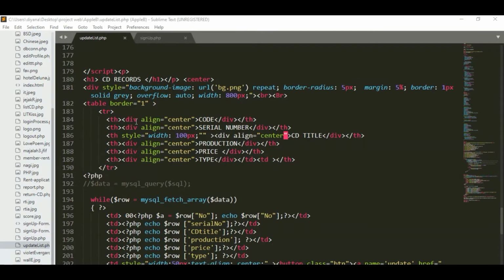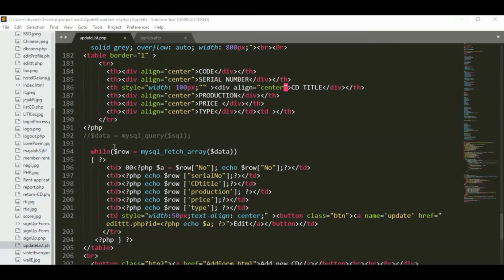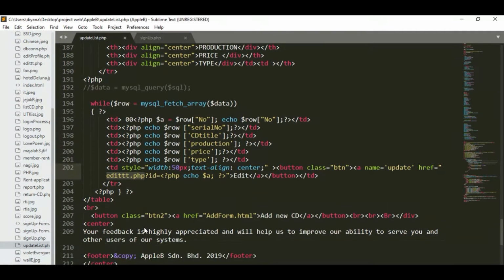th div align center, code serial number, title, production, price, type, and from the database we use MySQL fetch array and output it into a table for number, serial number, CD title, production, price, and type, and put the button update here, reference edit.php, and then close the table.